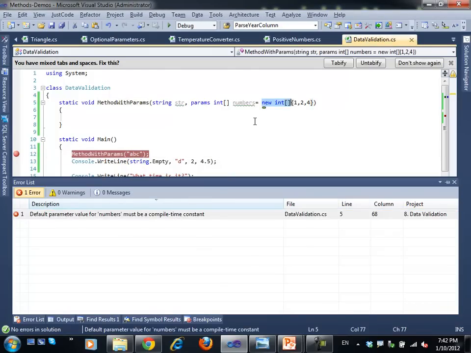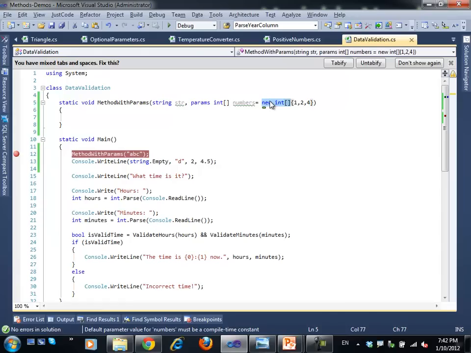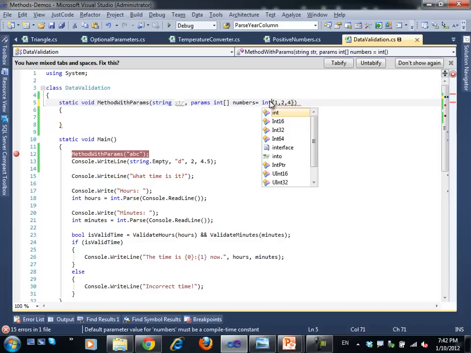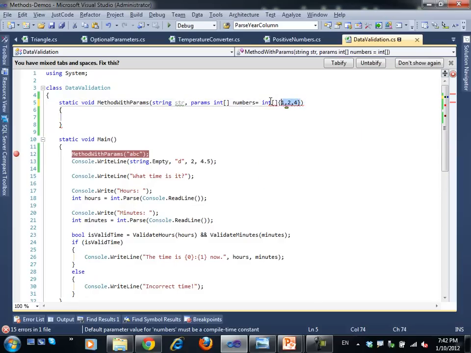No, it won't work. It has to be some kind of constant, and this type is probably too complex for it.